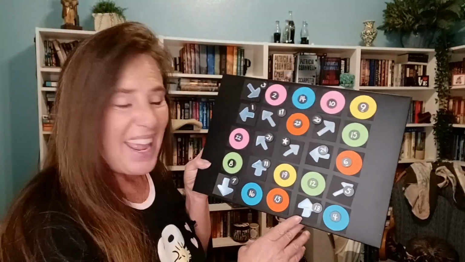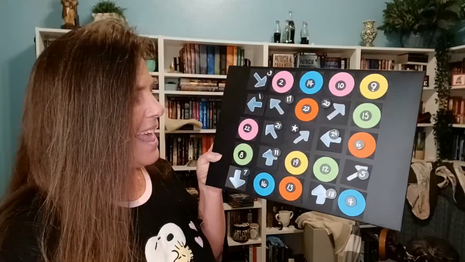Number 18. Can you see it? Let me get the wheel. I mean, the board. Forgot what I was doing. Okay, where's 18? Okay, we get to follow an arrow. So here it is, and it's going to point us to number 12. Again, we don't have... Oh, we do. We do have a bingo, look.